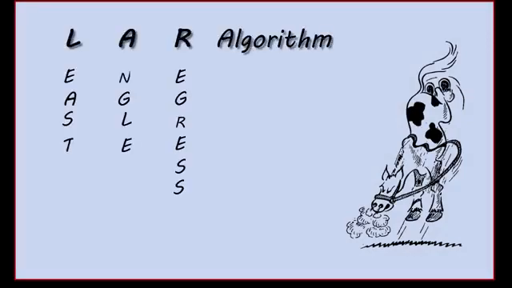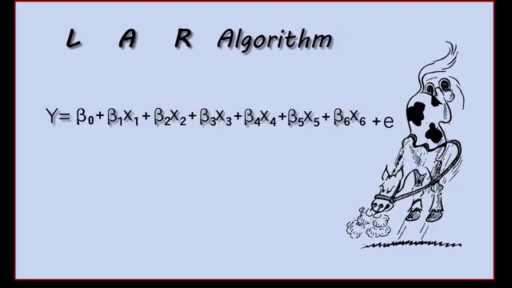This algorithm starts with no predictors in the model and adds a predictor at each step. It first adds a predictor that is most correlated with the response variable and moves it toward its least square estimate until there is another predictor that is equally correlated with the model residual. It adds this predictor to the model and starts the least square estimation process over again with both variables. The LAR algorithm continues with this process until it has tested all the predictors. Parameter estimates at any step are shrunk, and predictors with coefficients that have shrunk to 0 are removed from the model, and the process starts all over again.